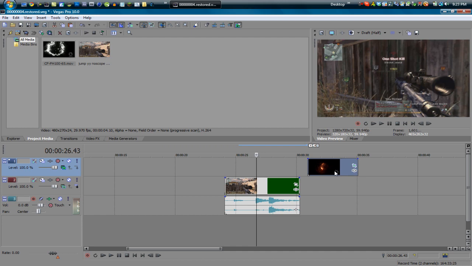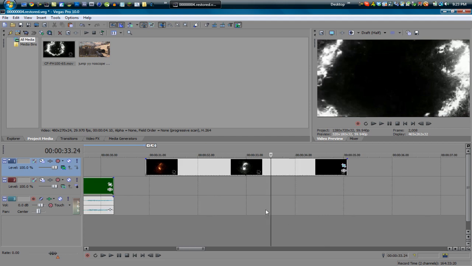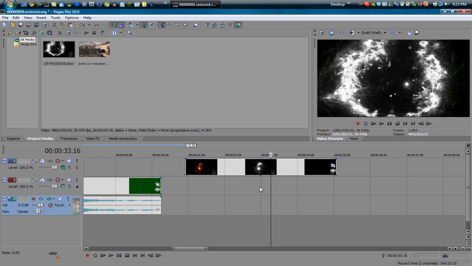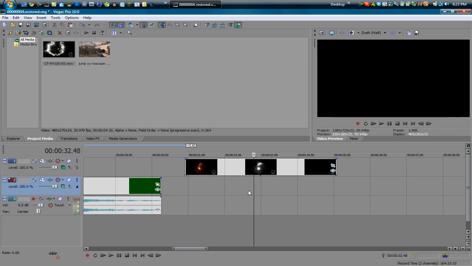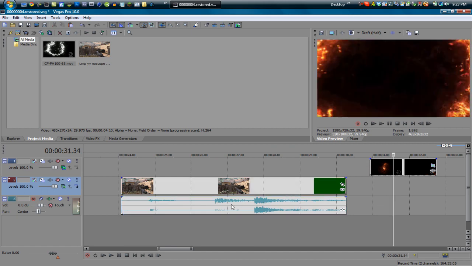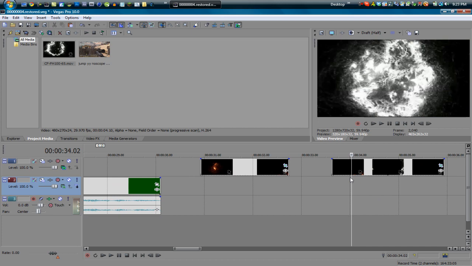Also, in this little thing, I included a white one. Let's see if it'll go. See that little white one? I did this so you can color correct it any way you want. So let's go ahead and split the white one, right here. So all we have is this white one. Oh crap. So sorry about that. All right. So we have that white one.